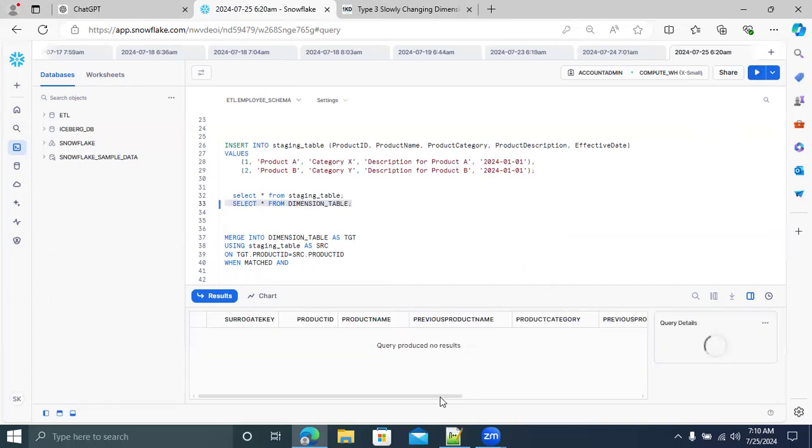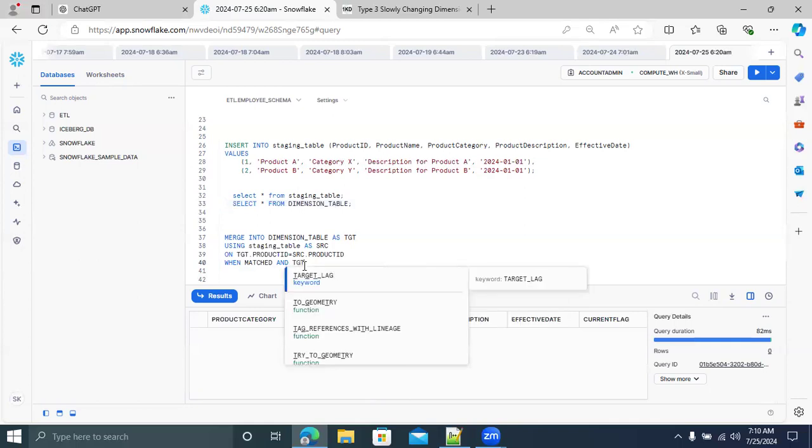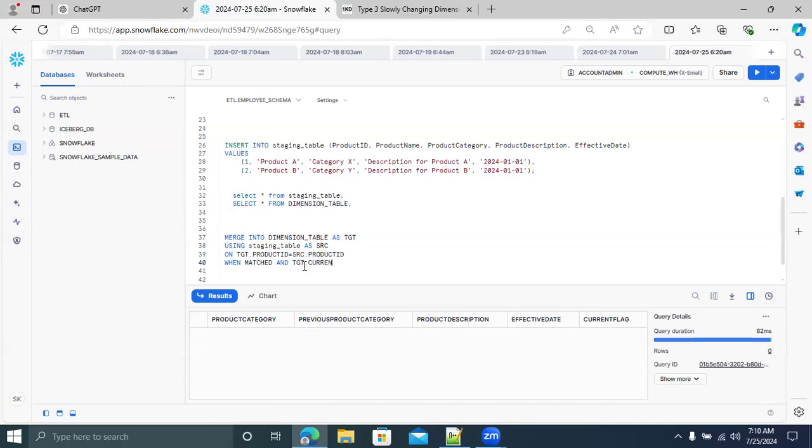Now, if you look here, you have the current flag column. Now what I'm going to do is the AND condition. I'm going to take TGT dot current flag equal to true.